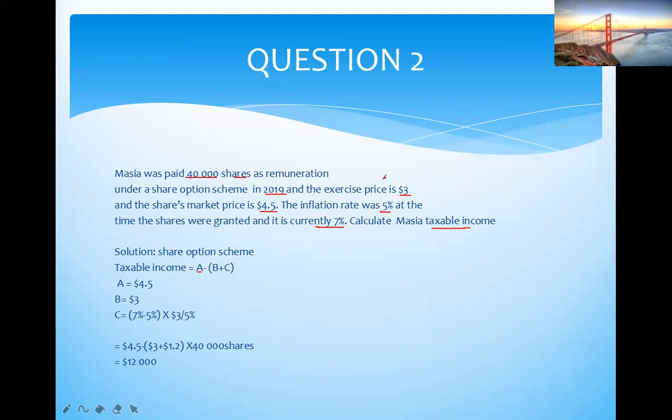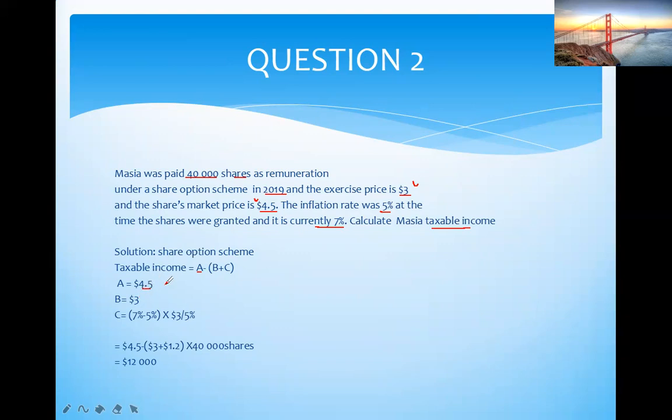use a taxable income. We calculate in this case, we are going to say A, and we need to identify A in this case. A is the current market value, right? The current market value is actually 4.5. Okay, so this is our A. Okay, we take our A as 4.5. So you need to just do the breakdown.